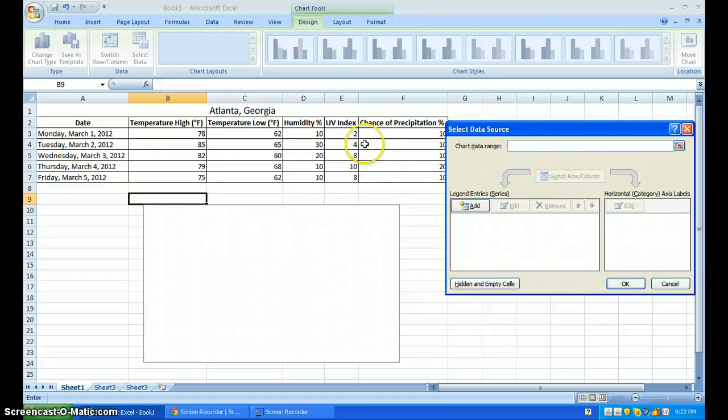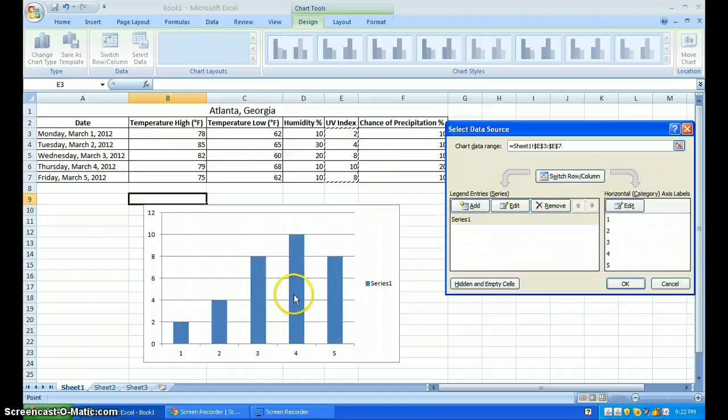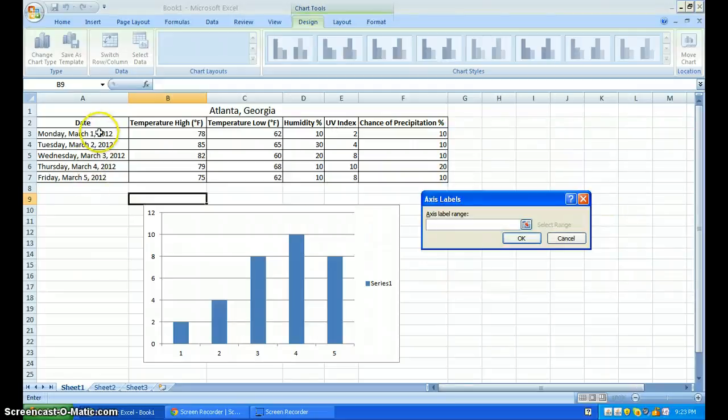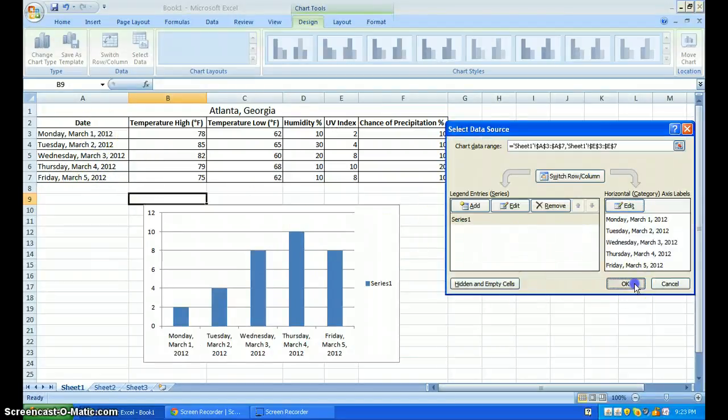So here on chart data range, just highlight what you want. Then it brings it down here. Notice that our horizontal axis, or x-axis, has numbers 1, 2, 3, 4. You should know based on your notes from yesterday that the horizontal is going to be the date. So you have to edit this and highlight the dates and press OK and OK.